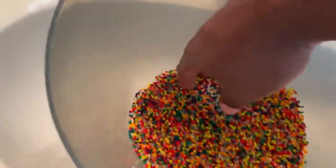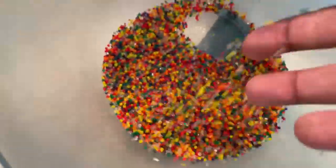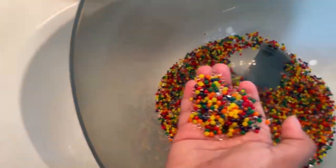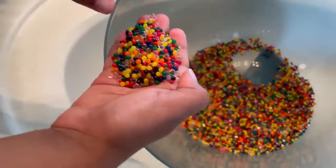But as you see, Balo is going crazy playing with this. So y'all, I'm about to go ahead and just pour them in there. I really don't want to pour them in the tub. But they feel so good though. Look, Balo, go ahead and play. I'm gonna get the girls in.